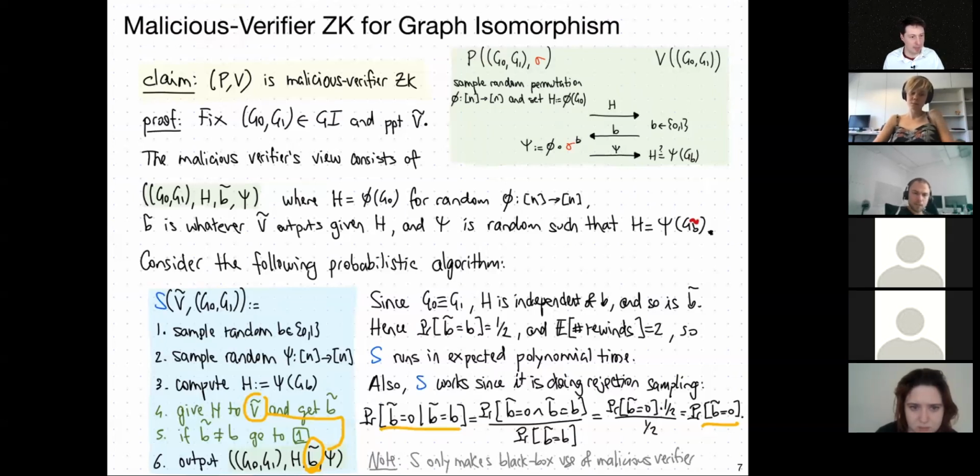Okay, but first you try to write a simulator that uses the verifier in a black box manner, and if you can't do that, then you do this crazy thing and try to look at its code. It's just the order of things. So first you try the black box approach, which seems to be easier. Okay, maybe I thought your question was about something else. I'm not trying to suggest what happens in a zero-knowledge proof where you must use the code. Whatever happens is magical, and we're not going to discuss it.